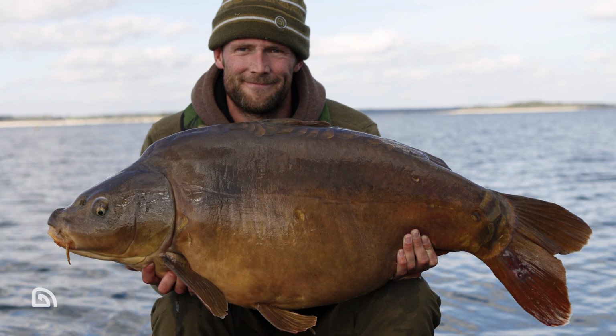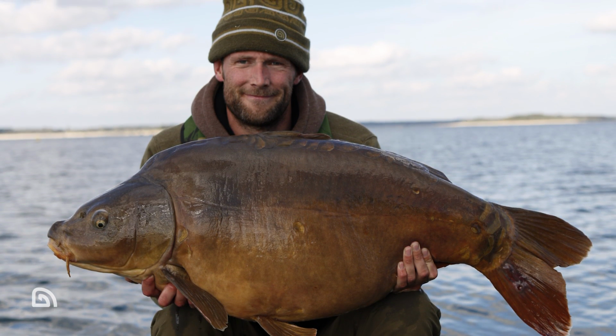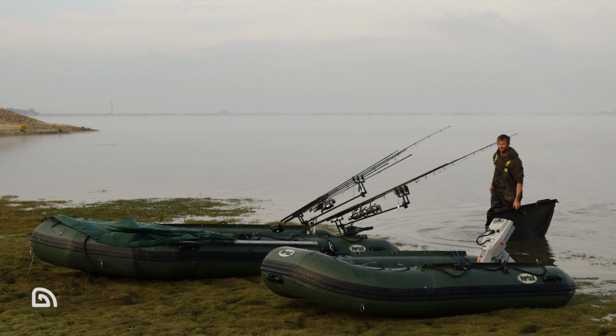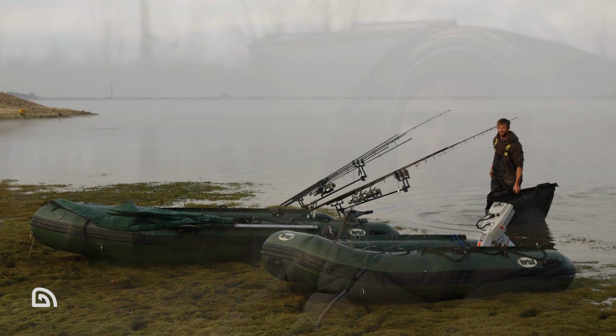So yeah, it all came good in the end, you know, a real experience spending that much time out on a boat in the day, coming back to the night zones at night. It was really hard work. I lost a load of weight again, and was sick during some of it, but it was worth it. And yeah, it's a really cool bit of fishing.